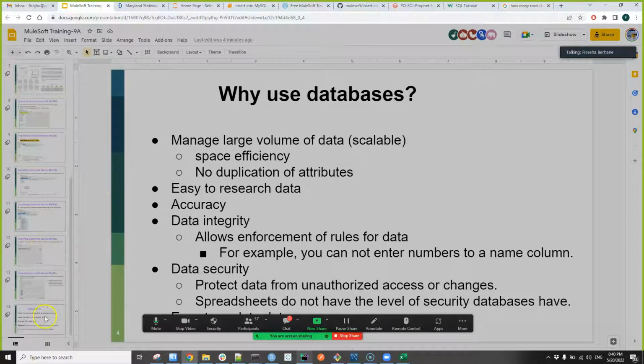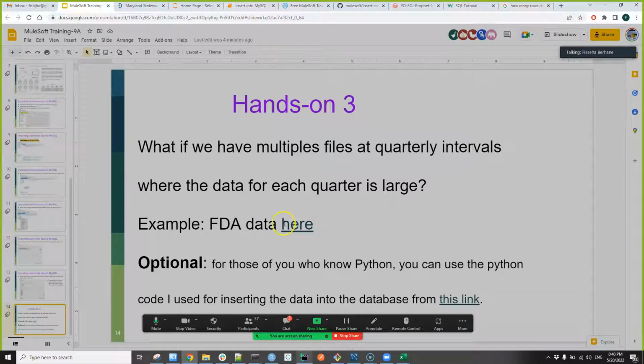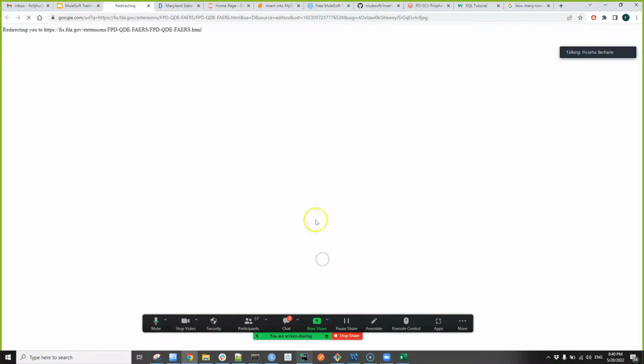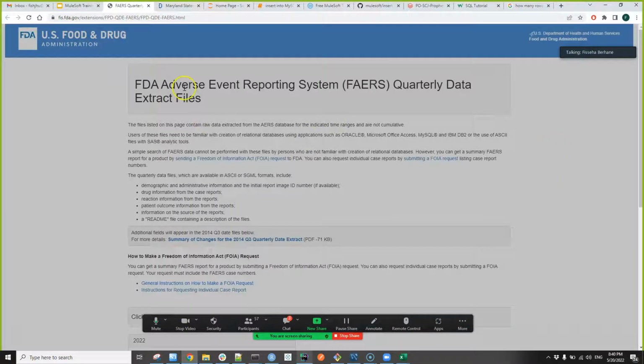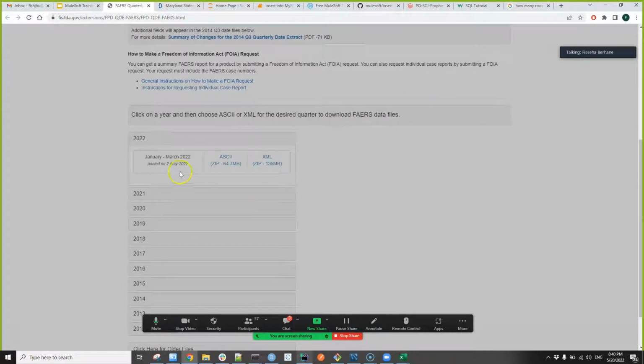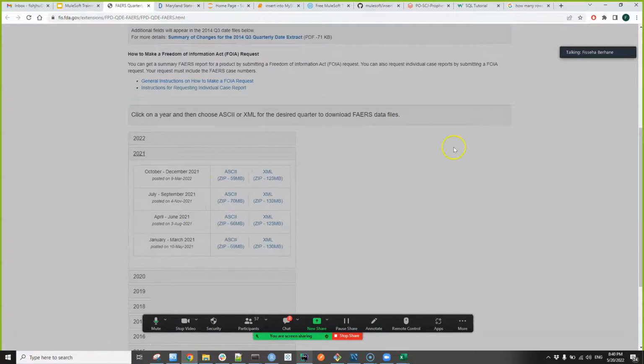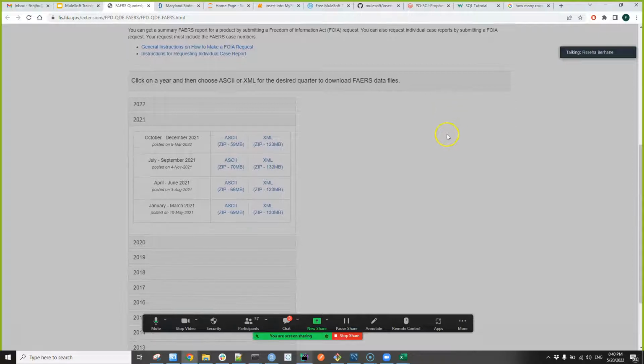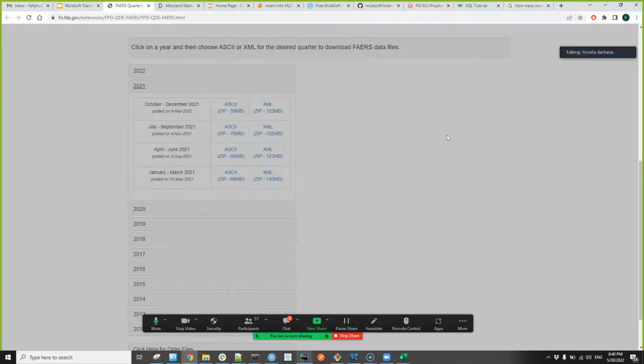I want to show you using public data from the Food and Drug Administration. They have this data on adverse effects, so these are side effects related to drugs, I think, and equipment and so on. The data is structured quarterly, which means there are 4 data files in a given year.